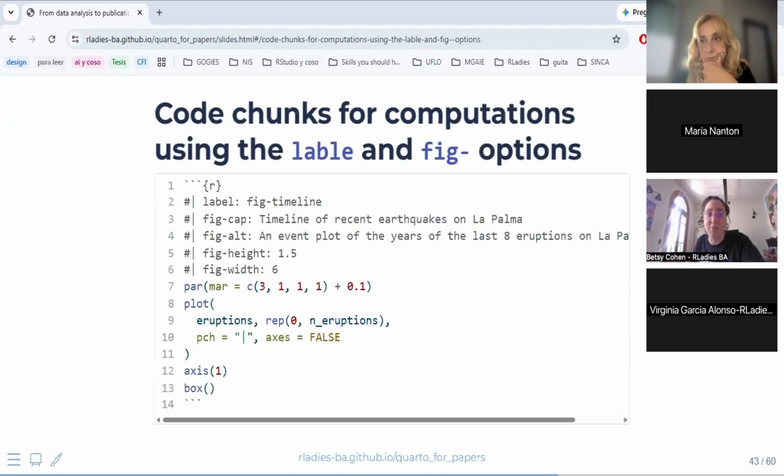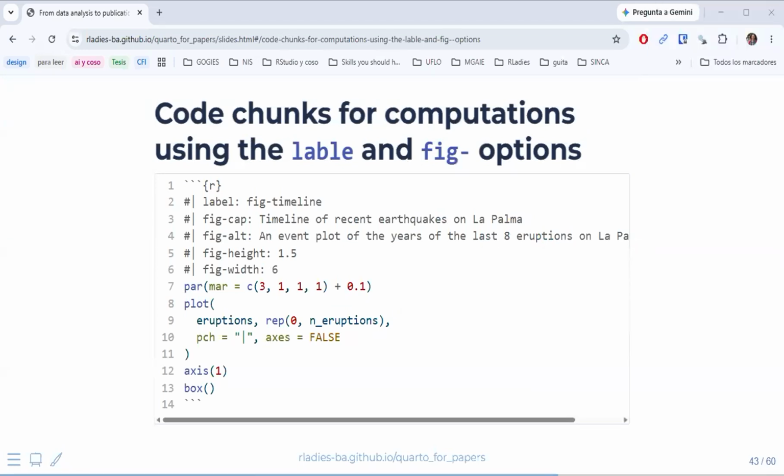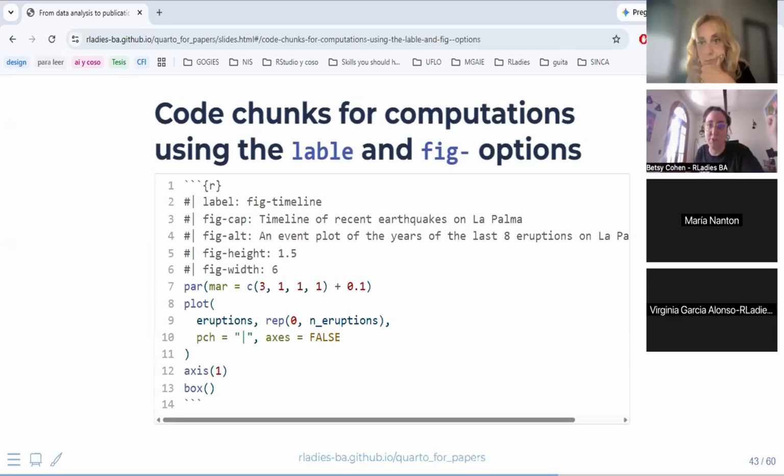And for the code chunks, for the options of the figures and tables, you can also set them up at the beginning of your code chunk, as we've seen before. We have already seen the echo option, so we can embed calculations and references in the chunk.